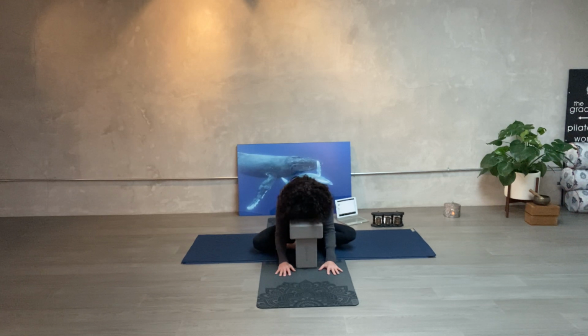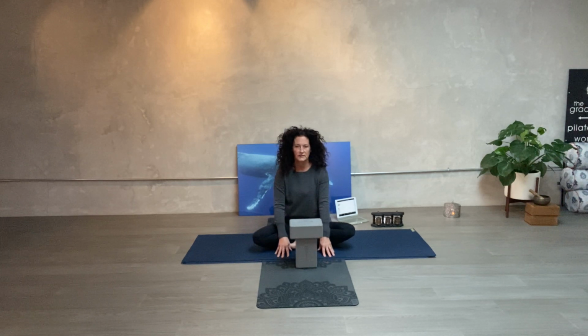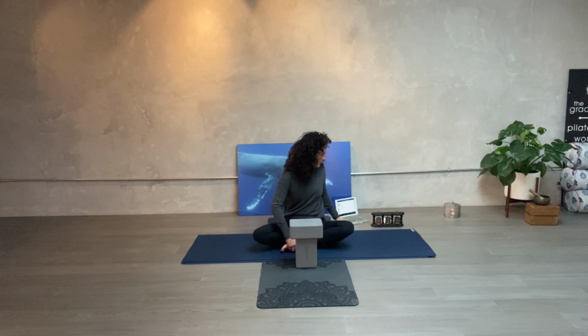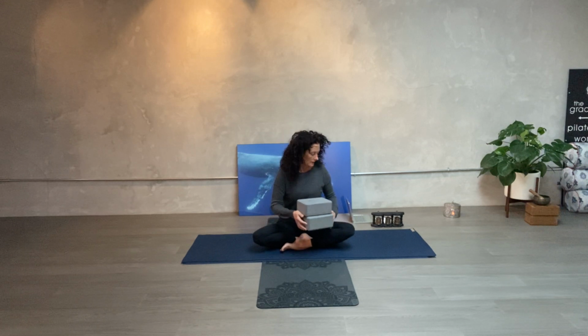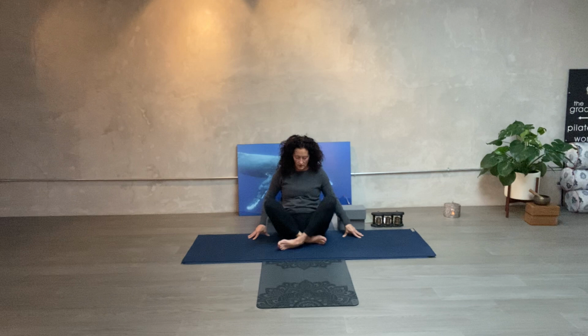Gently lift your head off the blocks, walk the hands back to seated, draw your fingertips towards the front of you again, palms in front. Just stay with me and breathe into this, okay? I guarantee after an hour of this, you're going to feel really good. I'm going to put the blocks off to the side, release the hands, draw the fingertips down to the mat.